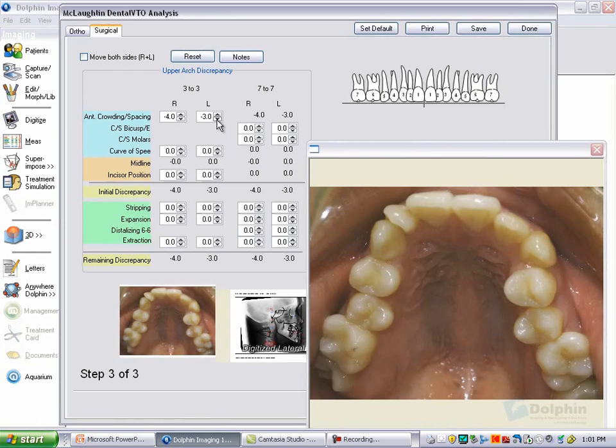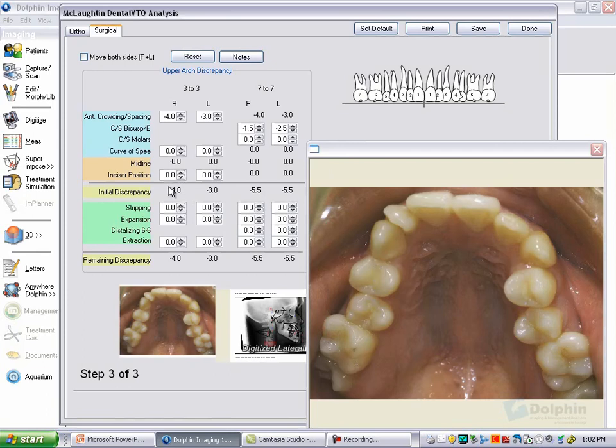Now we look at the bicuspid region, and you'll notice that we have about 1.5 millimeters of crowding in the right bicuspid area. So we're going to put a -1.5 millimeters. And on the other side, we have more crowding. We actually have 2.5 millimeters of crowding in the bicuspid region. So as we remove the bicuspids in this case, we're not going to gain the full amount of space for the size of the tooth. We're going to gain less space, as we will see.